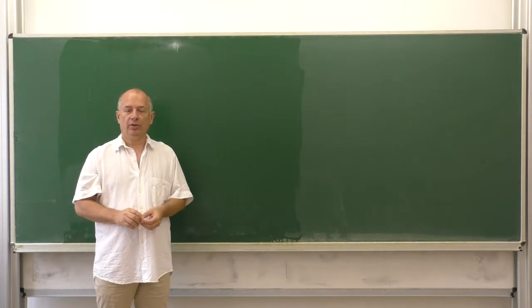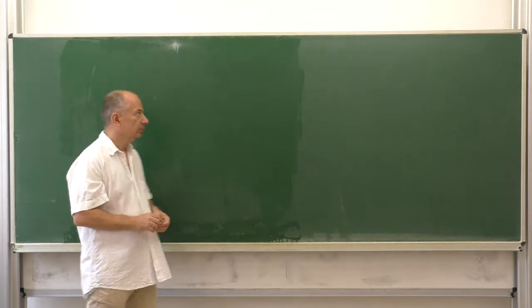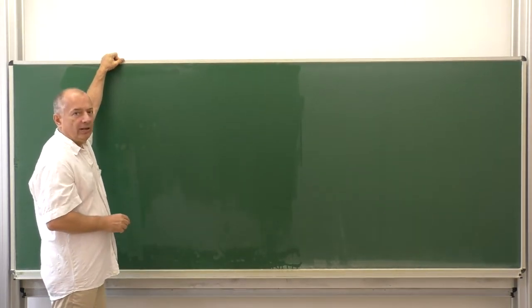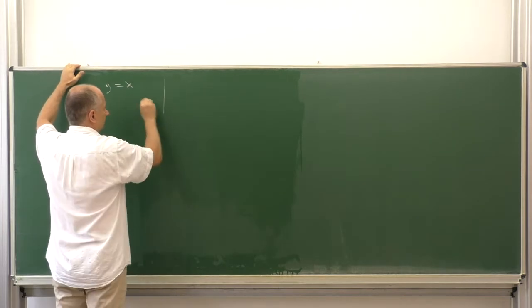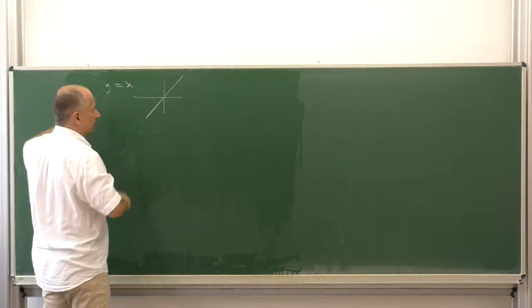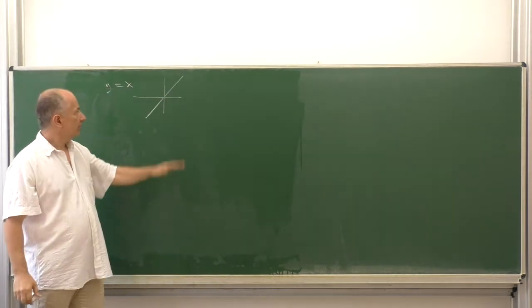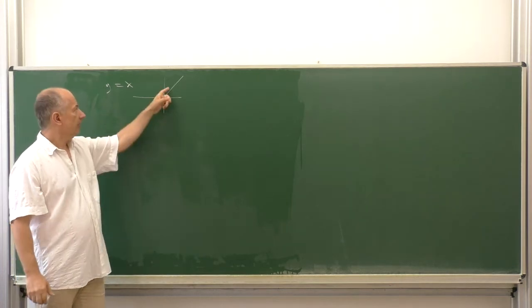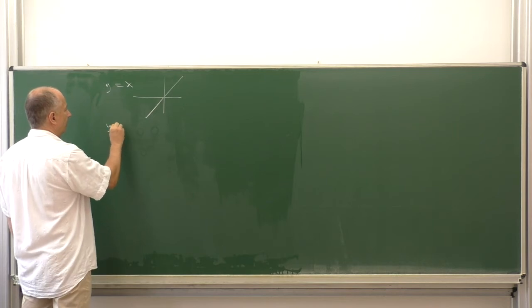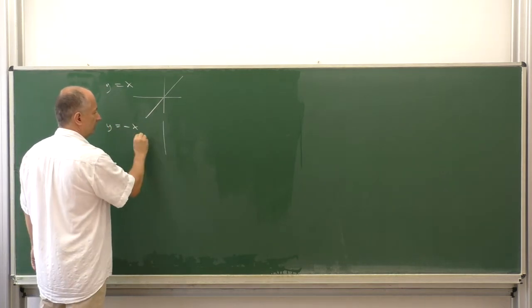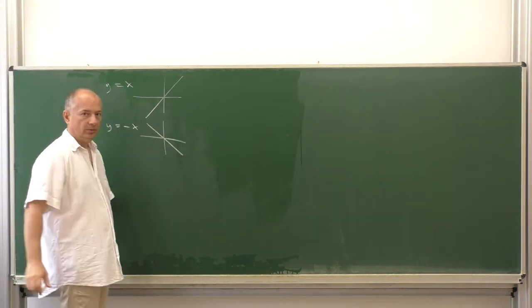We were talking about functions and about the graph of a function. Now let us practice how to sketch the graph of a function that is built from some elementary operations. One very easy function is y is equal to x. The graph is the straight line with the slope 1 having the angle 45 degrees with the x-axis. If we have the function minus x, this is the line going down.